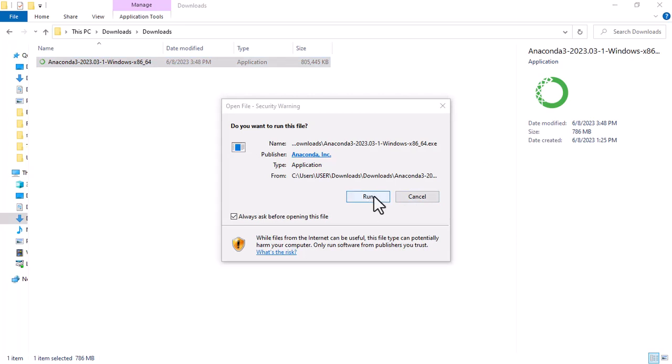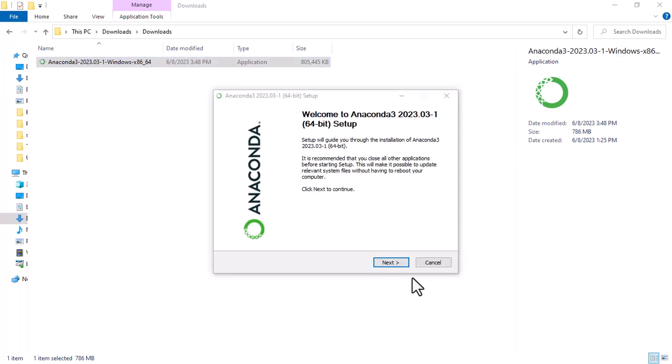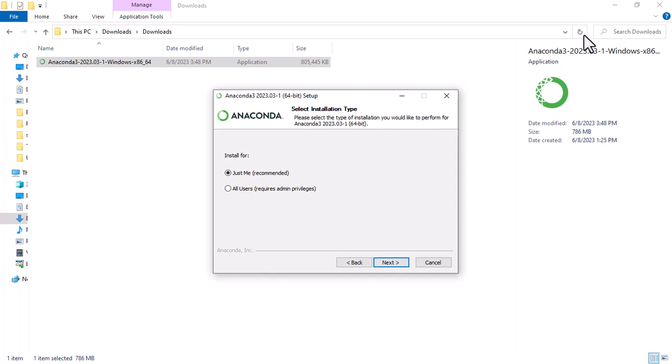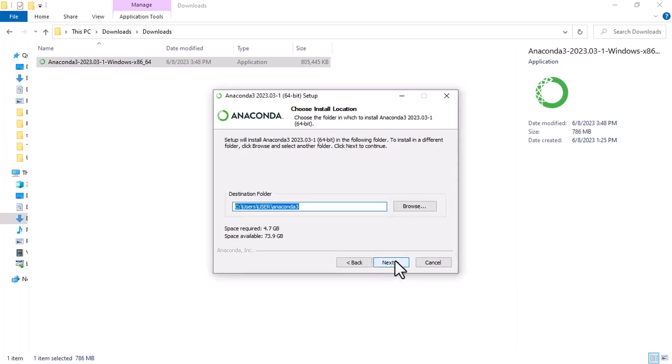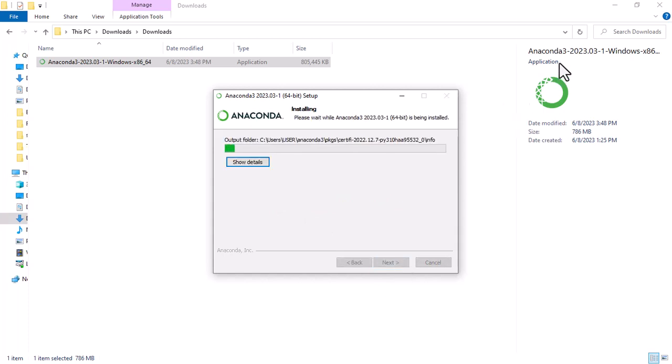Then I will click on next, click on I agree, and then click on next and next. Leave this the way it is and click install. So we'll wait till it finishes installation.